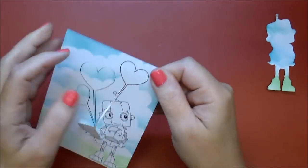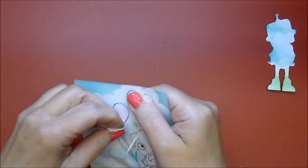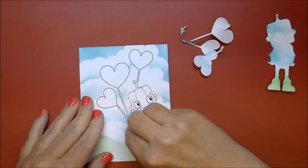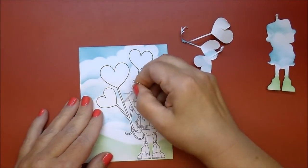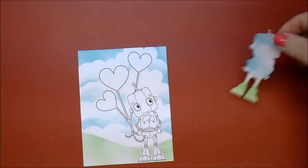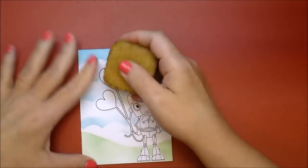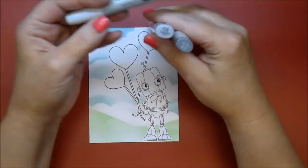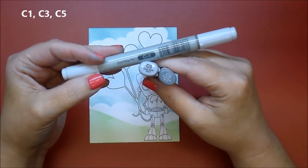So I'm just pulling off my mask. It will rip here, and I kind of knew that it would because those strings are very delicate, very thin. So I went ahead and cut out a second one at the time in case I needed it or just for another card. So I'm just pulling that off and using a glue adhesive remover to remove any residue that was still sticking around. So now I'm going to color these with my Copic markers.